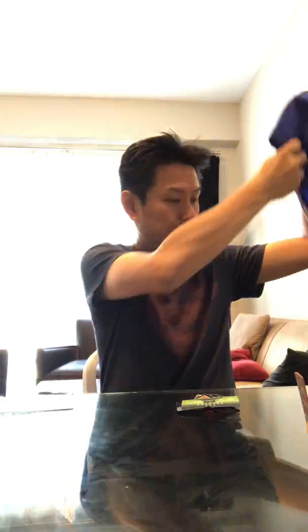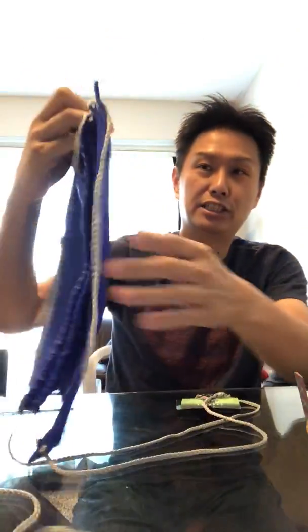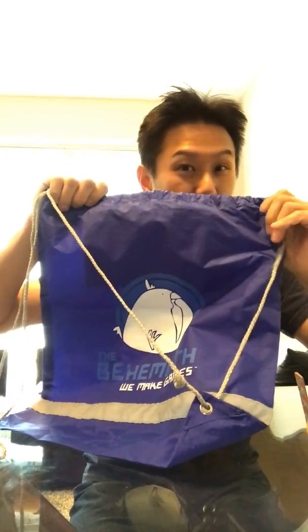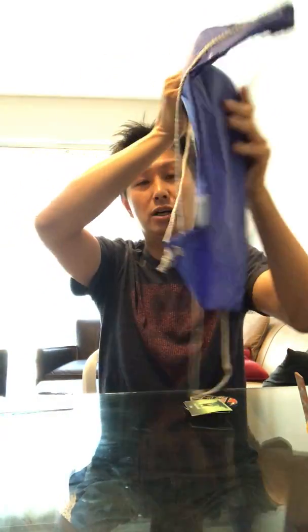I was a little bit sucked up on the games that I played, so I just kind of get to the things that I wanted to. When I got the Behemoth stuff, they gave me a bag for each item. You've probably seen it if you've been to PAX East. Originally, this was one year. This was the actual swag bag that they handed to you as you walked in.